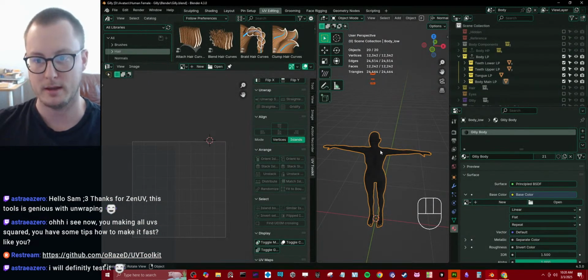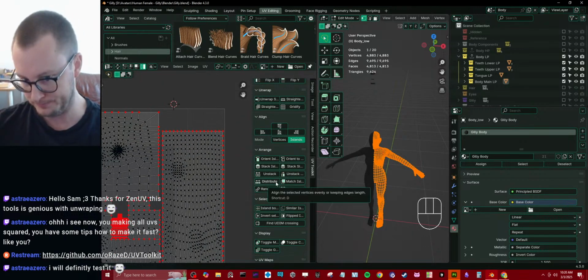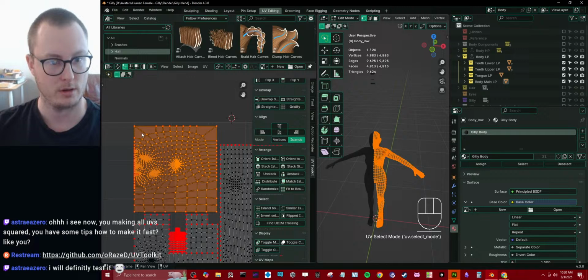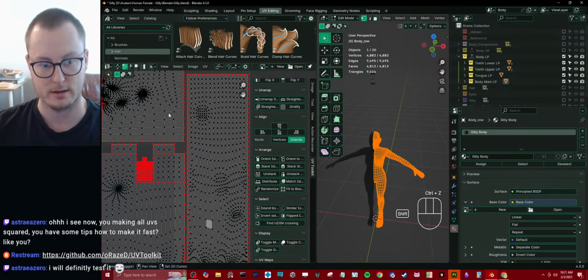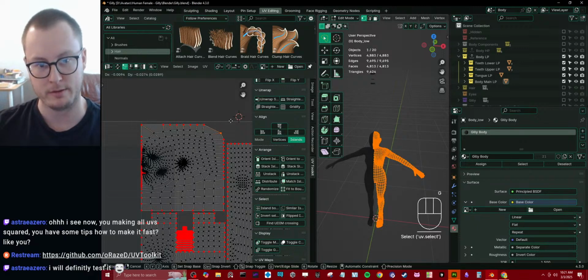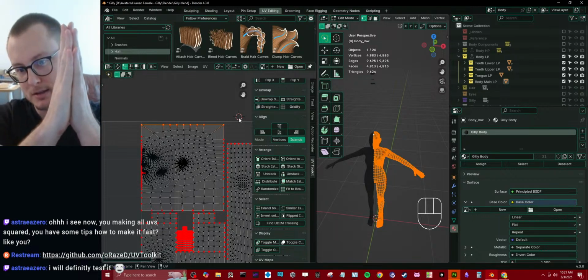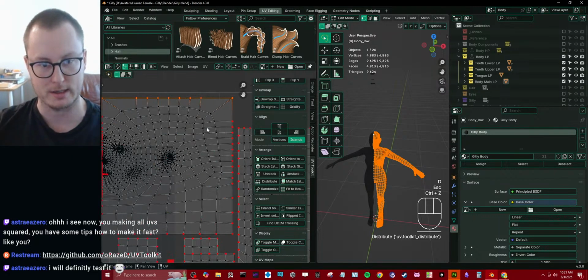And the main thing is the distribute function. So right here, I have a shortcut for it, but you can just select an edge you want. So you line up the corners and then you just hit D and it'll evenly space it along that. And then additionally, you use pinning, of course, and then scaling things down. So you can make a selection, scale it on the Y axis to 0, scale it on the X axis to 0, just kind of smush it together and then distribute. And that's kind of my quick and easy method. In fact, I'm gonna distribute those.